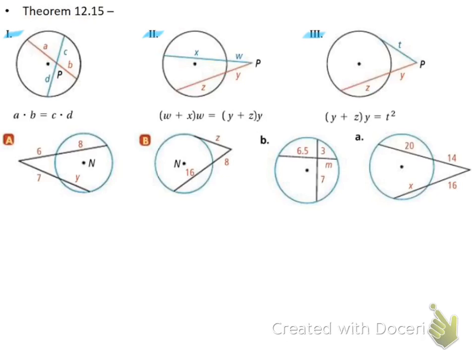So when I look at the first example here, this example A on the left-hand side, the first thing that I want to do is figure out which one it looks like. So since I know that both of these lines go all the way through a circle to the opposite side, it's going to look just like case 2. So I know that this one's going to be a case 2. So I'm going to write a little Roman numeral 2. And I'm going to use the formula here.